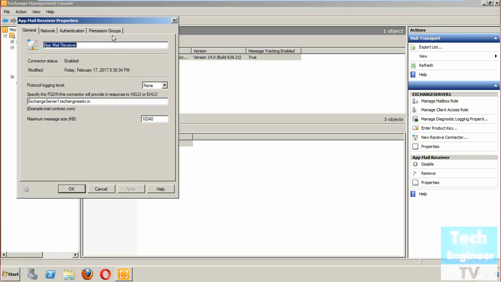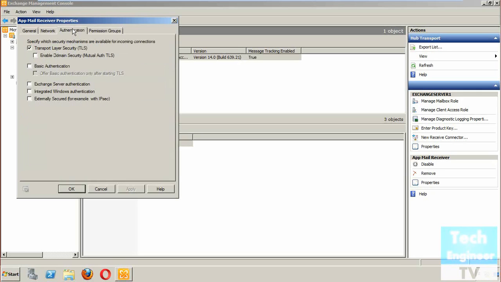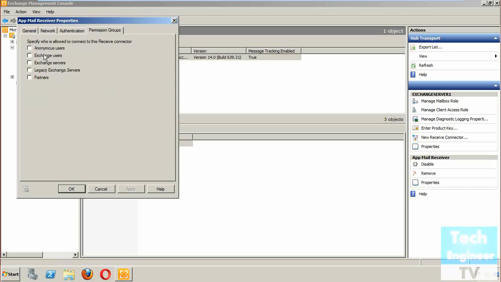This is the fully qualified domain, exchange server 1.techengineering.tv.in, and you can see the network authentication. For example, if you are using very basic authentication, you can add it over there, or if you are using IPsec and all that. Now when you go to the permission groups, you can add permission groups like anonymous users.